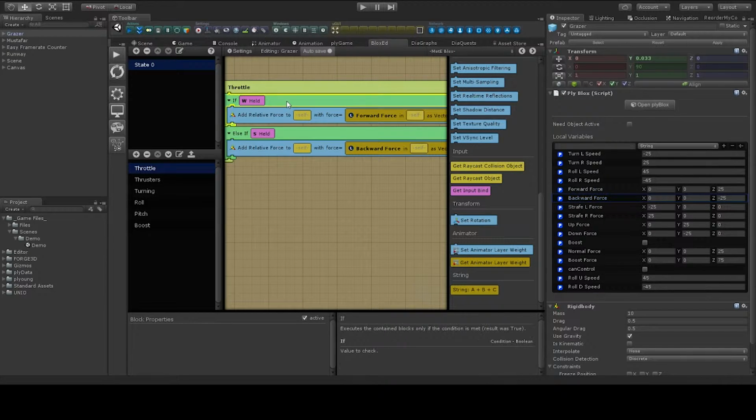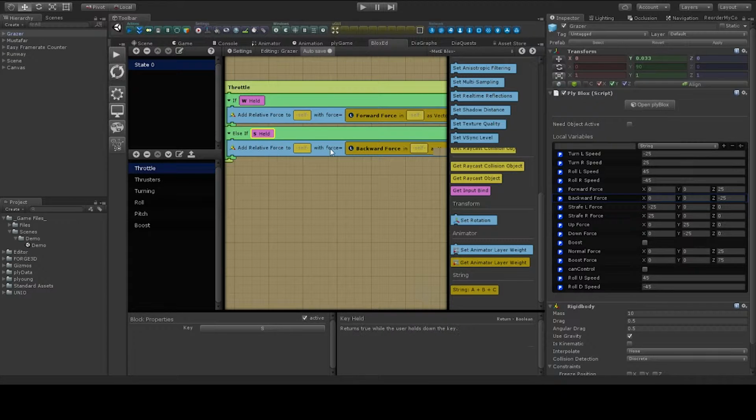So if we're holding W, then we're going to move our ship with a force of 25. If we hold S and we're going backwards, we're going to move our ship at a force of negative 25. And this is pretty much just going to be how it is all throughout the project. We're going to be dealing in positive and then negative numbers for opposite directions.